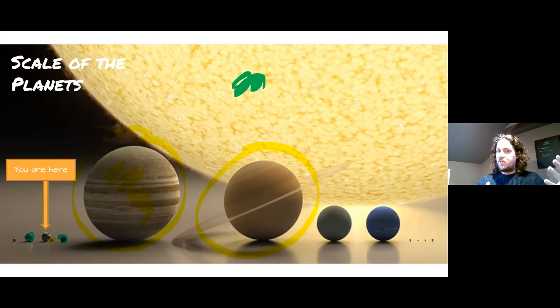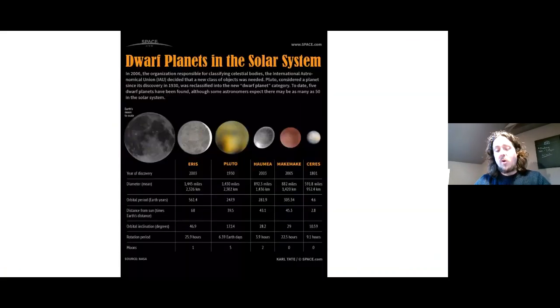The scale is very, very different. Also, the distances between the planets you can't show on a diagram because the distances are vast. Something that's fun to go into, but maybe not for now. Within the solar system, as well as the planets and the sun, we have dwarf planets. You don't need to know the names of the dwarf planets, but you just need to know that they exist. They are essentially very small planets which we don't classify as fully grown or proper planets.